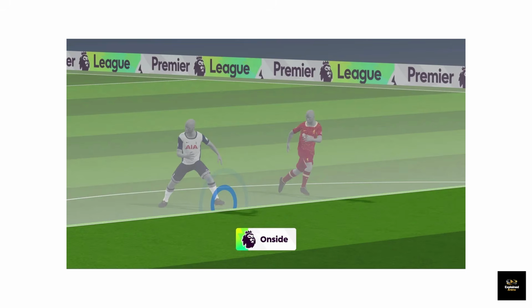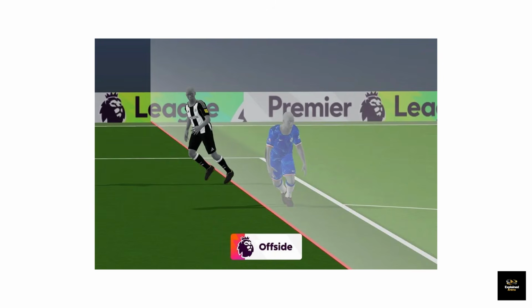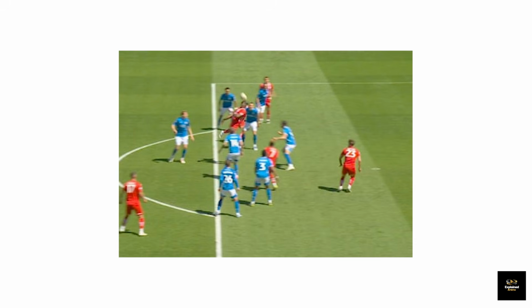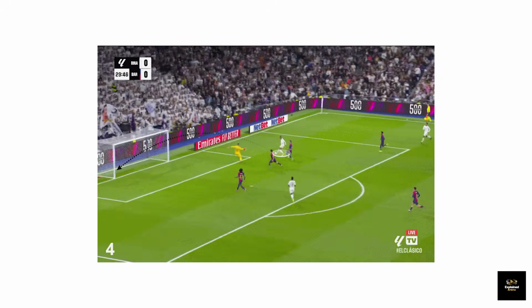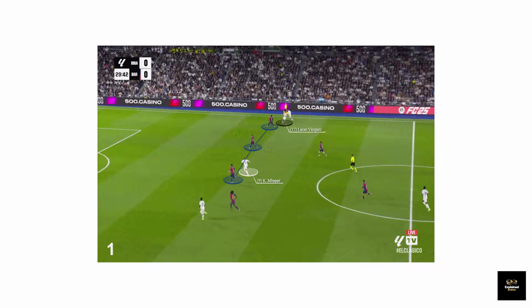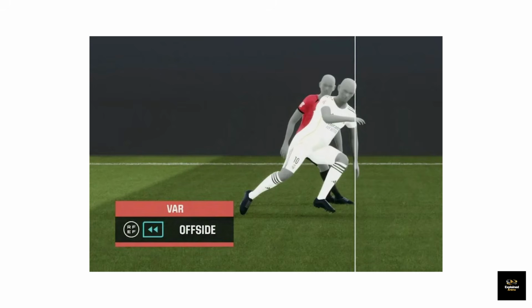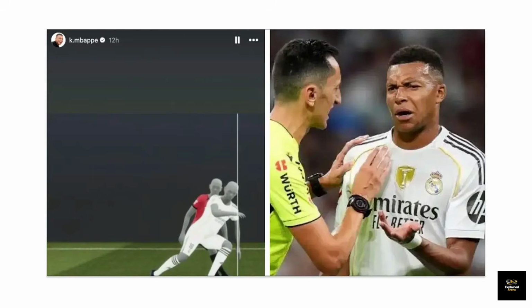So even if a player is onside when they receive the ball, they can still be caught offside if they were in an offside position the moment their team passed the ball. In simple terms, attackers cannot position themselves behind the defensive line and wait for the ball to be played to them. They have to time their run carefully so they are level with or behind the defenders at the right moment. Getting that timing right is one of the more skillful things an attacker can do, and getting it wrong is one of the more frustrating things for fans to watch.